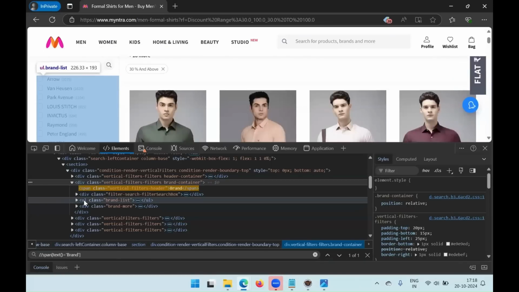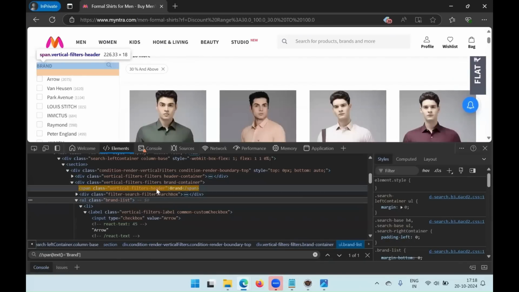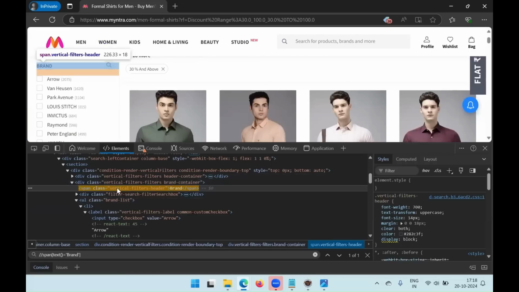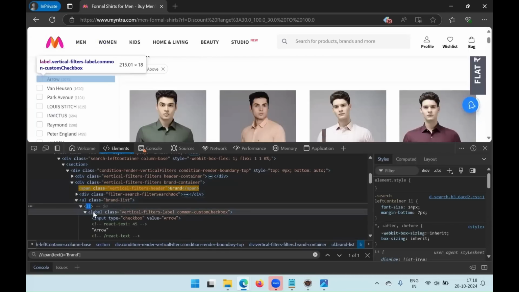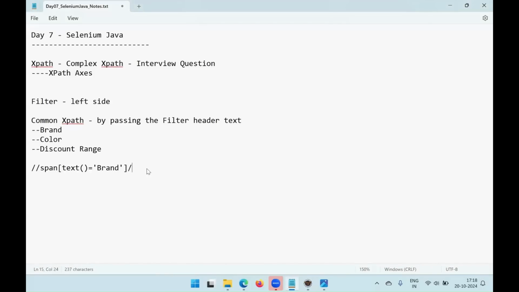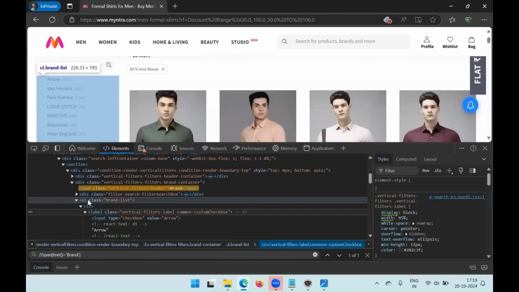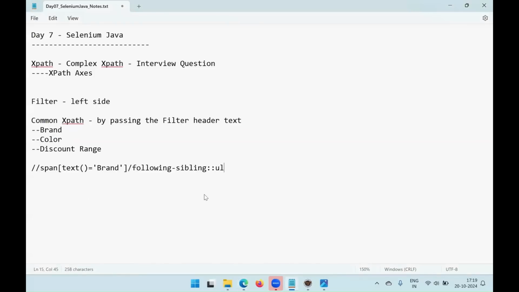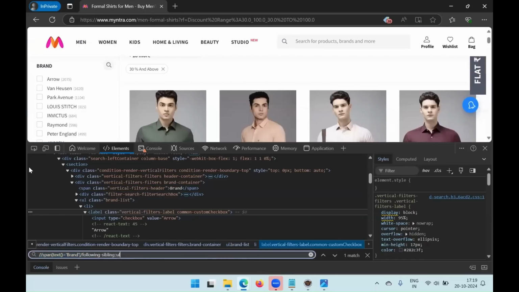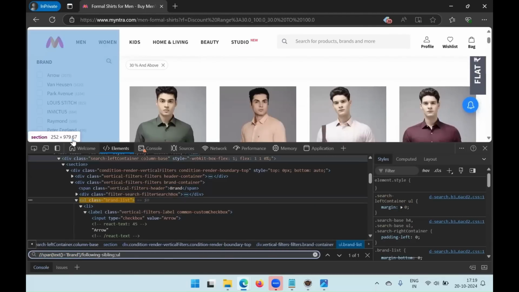So if I need to go to this UL, the span brand tag, whatever is there, the UL tag is coming below that. So what is the thing I have to do? It is following sibling. It is a sibling, but it is following the current node. So I have to put following-sibling and put the double colon. And what is the tag I have to give here? So after span div is there, after div UL is there. So UL is the tag we have to specify here. So if I search for this, Control C and do Control F here and search for it, you can see one of one is coming.